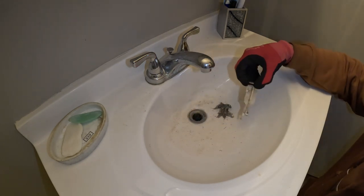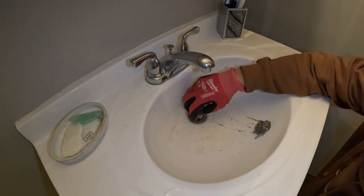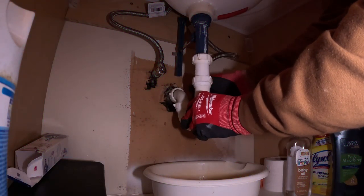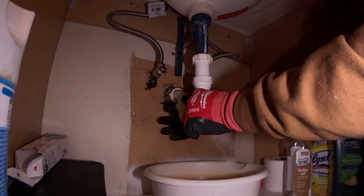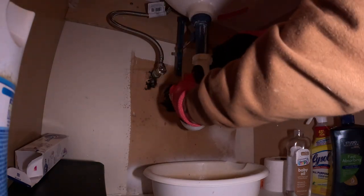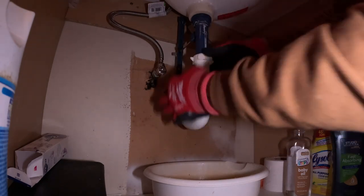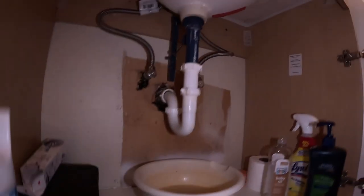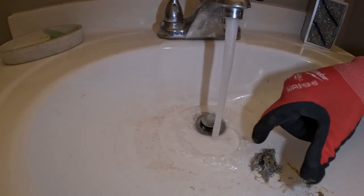Yep, there's your stoppage. That's what's stopping it up right there. And it should flow pretty good. Looks like it might be a little loose right there. A little water residue. Well, pretty good now. Yep, yep. Just a little bit of nasty.